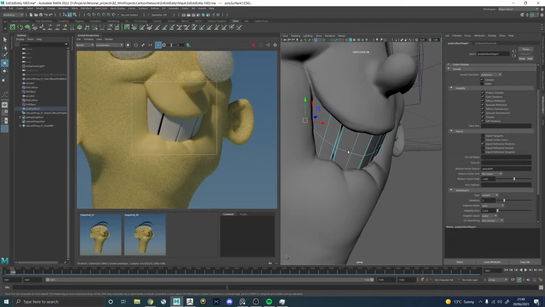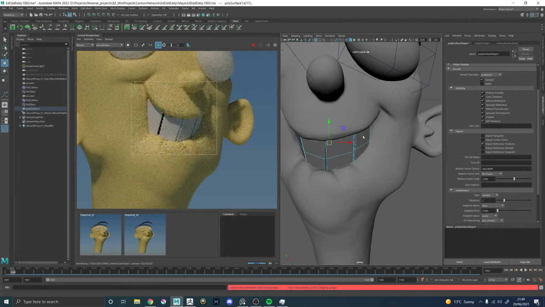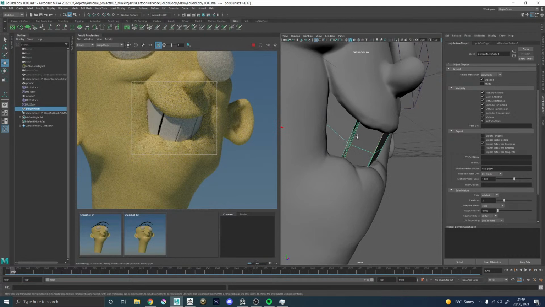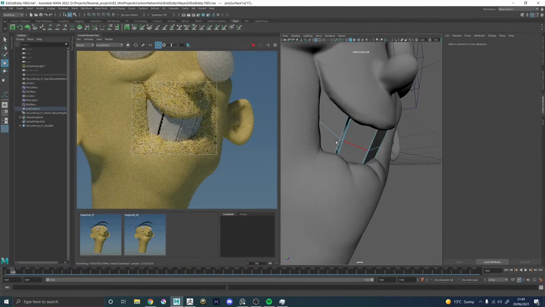Okay. So the teeth are actually in the wrong place, aren't they? Let's remove these for now. Let's see if I remove these ones.